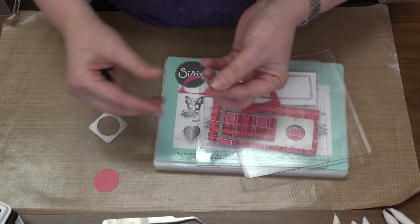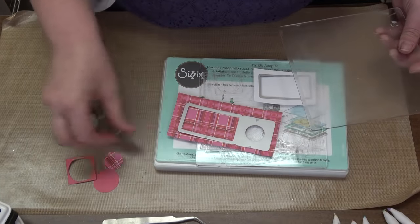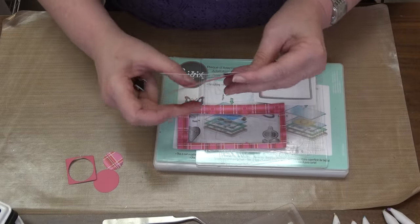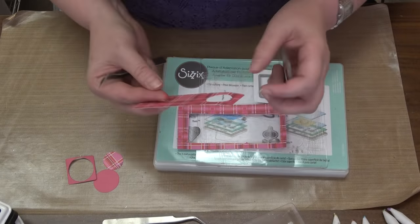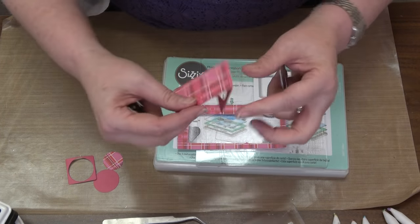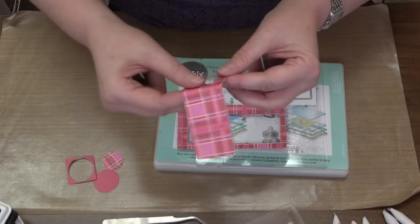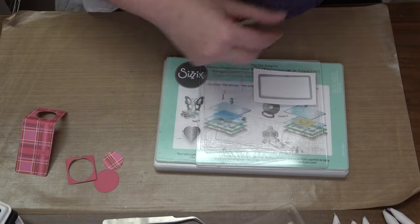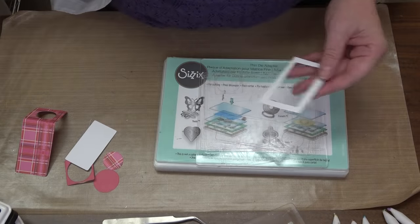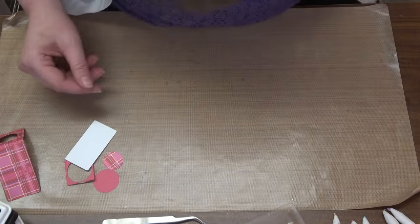So there's that, I don't need that. And there's that, I'm not going to throw that away. And here's the base, because it's so super cute. It's got a score line in there for you, built in, so it's ready to go. It's nice because it's double-sided, so you don't have white looking at the backside. Don't throw my die away, Stacy. I've got my white piece right here.